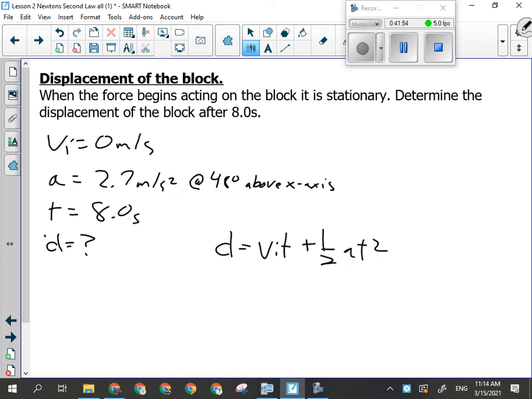All right, now I'm saying that you might be asked to calculate the acceleration and then do this as a part B. There could also be a situation where I give you all this information, you have to calculate acceleration first, and then calculate one of the forces involved. Okay, it could go backwards as well. All right, so we've got Vi, which we said was 0, so we can just get rid of that. And this is just 1/2 times 2.7 times 8 squared.